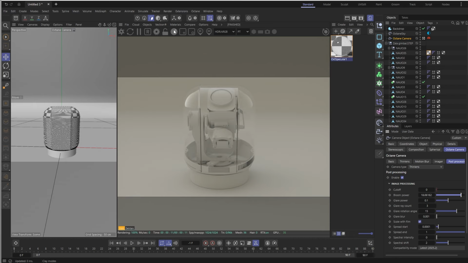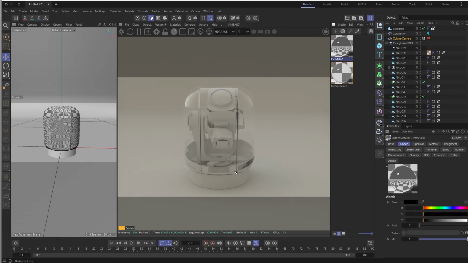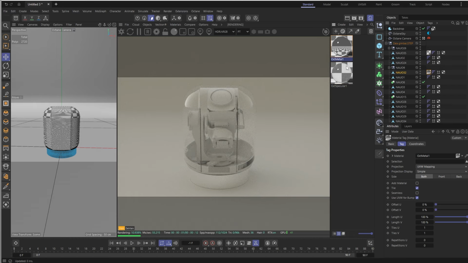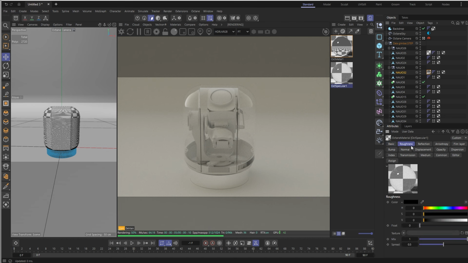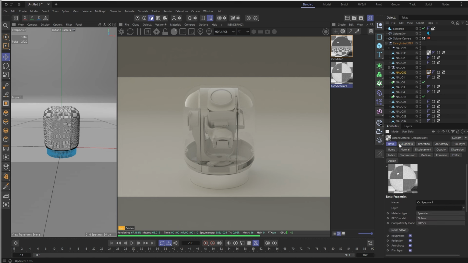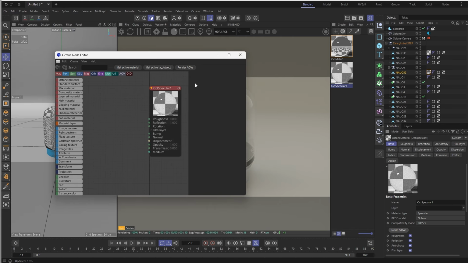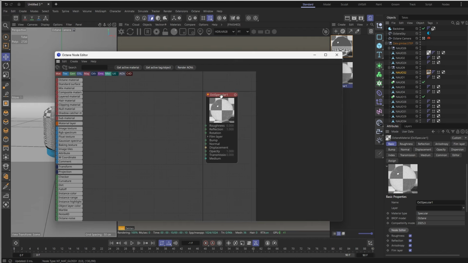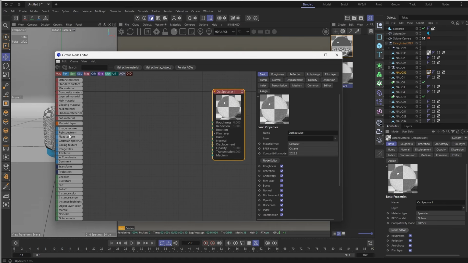I can come over here and let's just create a new material. Let's create a metallic material and apply it to the bottom. And we can adjust our metallic material either just on these tabs here, or if you want to start rigging things up in the node editor, we can pop open the node editor. And this is going to be just really similar to the schematic in Modo. It's very similar, right? So we've got some properties over here, and this sort of auto hides, but we've got all our nodes over here, right?